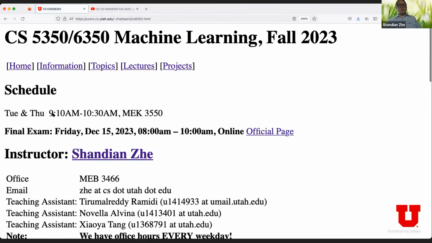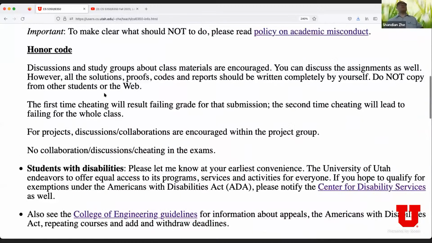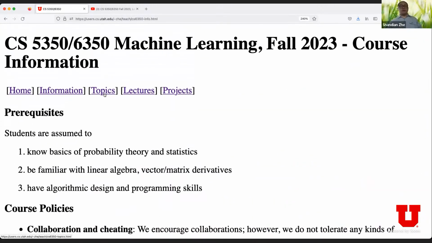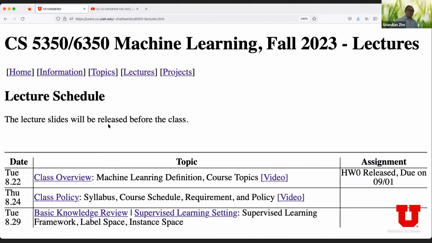This is the home page of the website information, and it overlaps with our syllabus, so I'll leave you to check. These topics are also the same as what we listed in the syllabus. Then I believe the most important page in this course site is the lecture section. We're going to live stream every lecture to a YouTube channel called UFU Data Science, or UFU Data Channel. If you choose not to sit in the classroom and want to watch the live stream, just search on YouTube for UFU data, and when the class starts, the live stream will pop up.